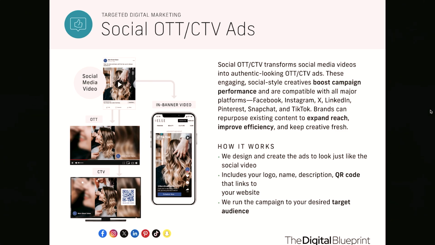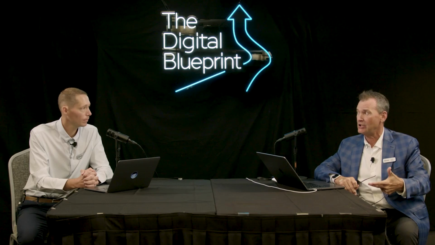And what social media platforms do we have the ability to create technology like this for? So all the major ones: Facebook, Instagram, TikTok, Snapchat, LinkedIn, really all the major players as it relates to social media. We can take content and posts that the advertiser's done and convert that to this type of ad. So really the decision to use this ad type would be that I have a social media channel, I've got really good video content that's highly engaged with, and I'm looking for an additional audience pool. Correct.